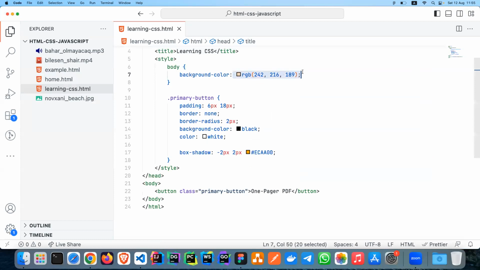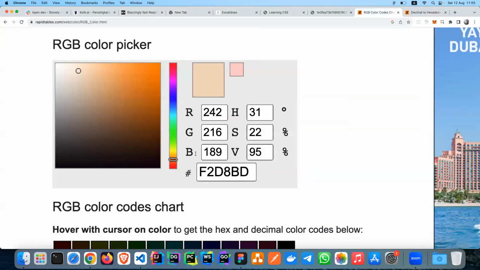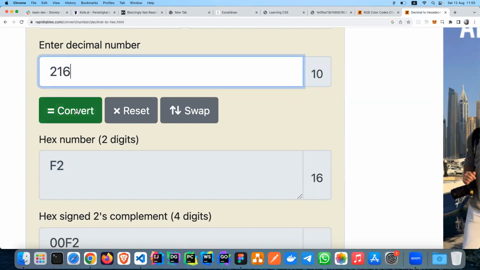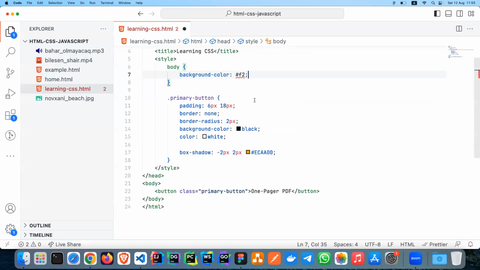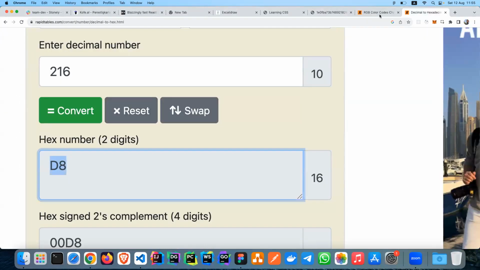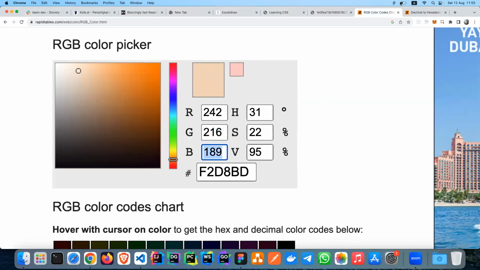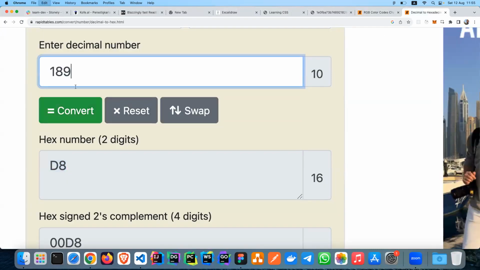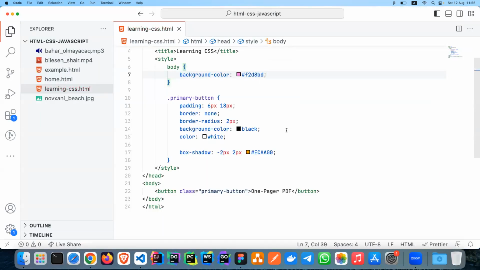Instead of writing RGB, I can write a pound sign and F2. And what is green? Green is this, D8. What is blue? Blue is this number, BD. As you see, I just converted these RGB values into hexadecimal values.